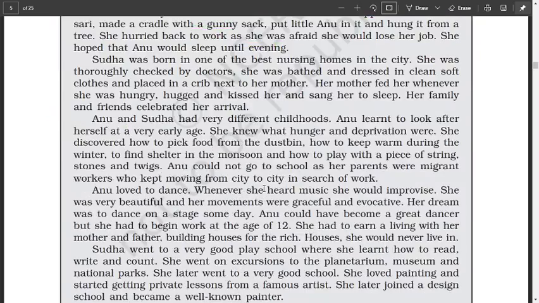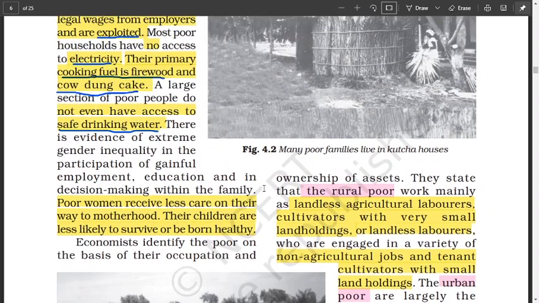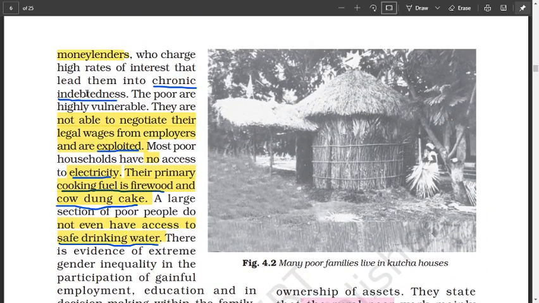They don't have money, they have to spend on food, medicine, so they have to borrow. That's another attribute. If they want to cultivate, they have to borrow money from money lenders, and you understand, when you borrow from people, you have to pay it back plus the high interest. How can they pay? That's why they face this problem of chronic indebtedness. They are in debt. They owe money till they die. It's chronic. It's difficult to solve those kinds of problems because they don't have a source of income to pay back. So that's the problem that they're facing.